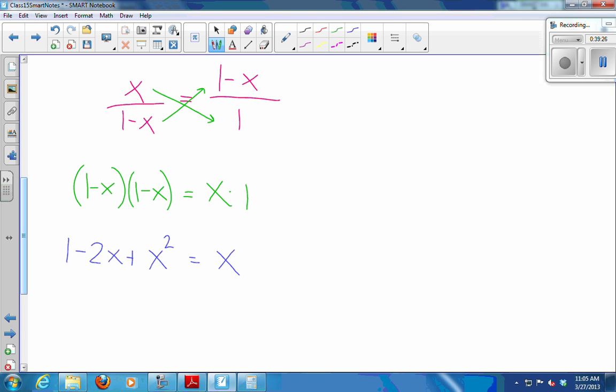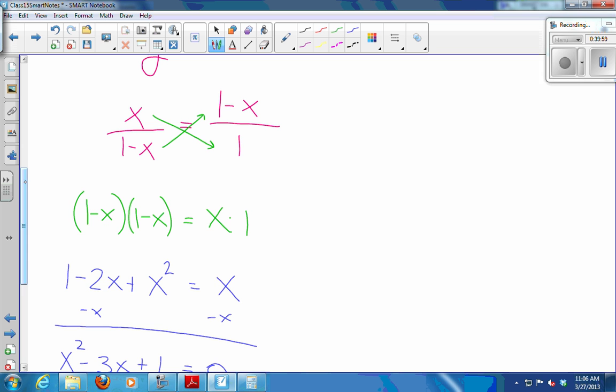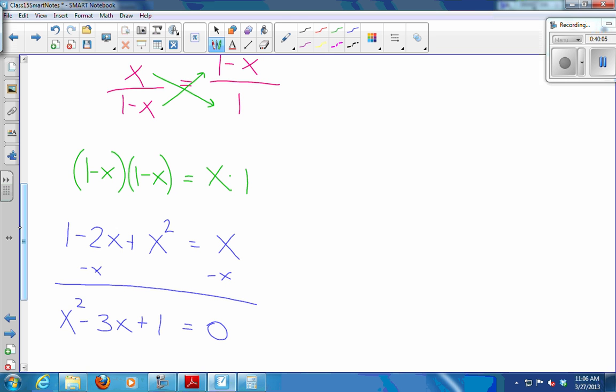You factor it if you can. What if you can't? You make those 2 brackets, and I'm doing it right here. Yeah, so I'm going to subtract x from both sides to make one side 0. So I have x squared minus 3x plus 1 equals 0. Factoring. Yep. If that was a 5 and a 2, you would multiply them together and get 10. So we're just generalizing. You still just multiply them together.